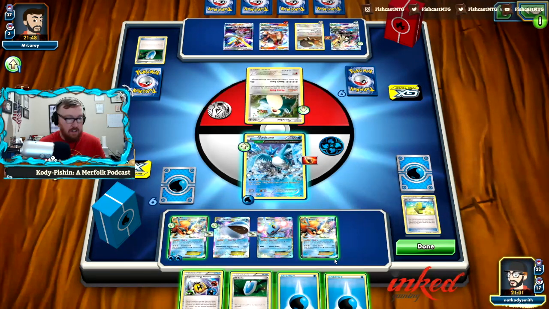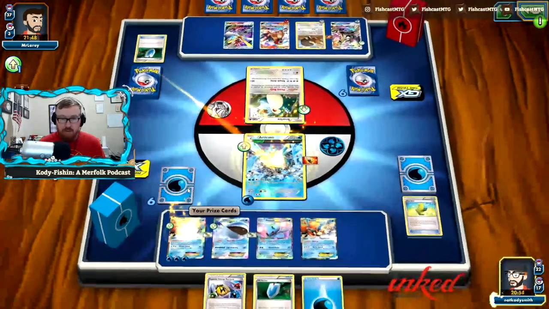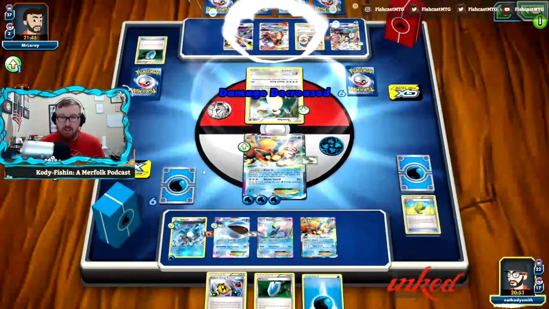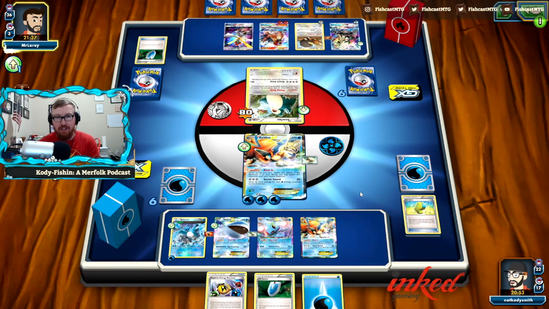Put this on our Keldeo. Put that energy on our Keldeo. Swap it in with Articuno. We also want to find our Stadium card to be able to heal our Pokemon. It looks like our opponent is building up some huge Pokemon over there, so we definitely want to be able to keep up damage-wise, as we don't have our combo online. It says we have the advantage against them, but we don't really have the advantage if our deck isn't doing what we need it to do.